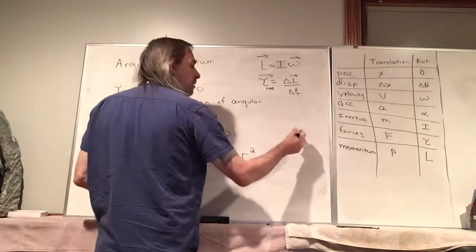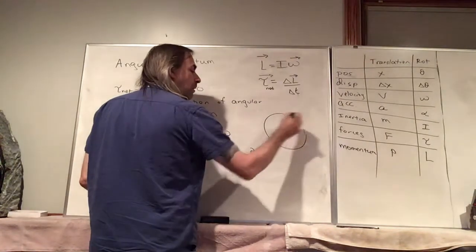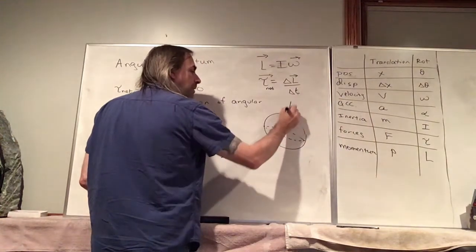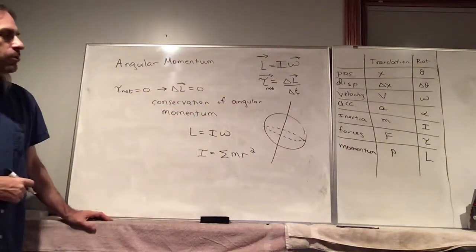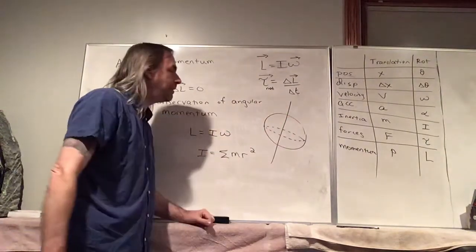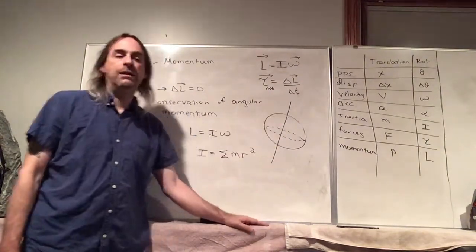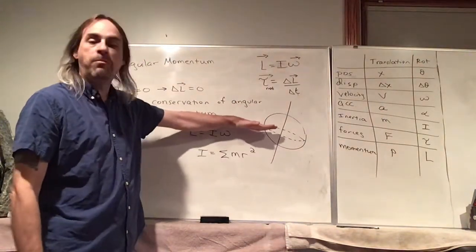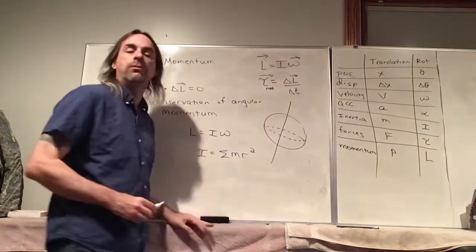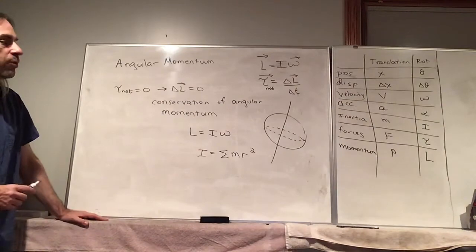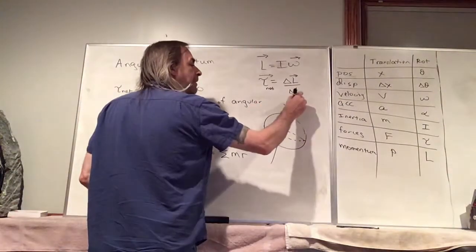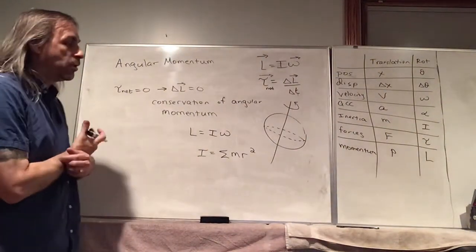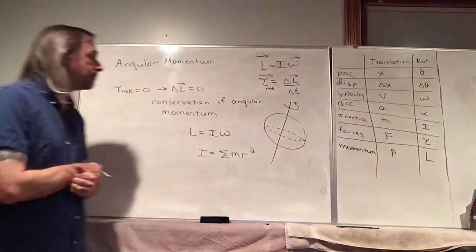So here's the Earth. Here's the equator. And here's our axis of rotation. If you've ever seen a globe, they're always tilted to the side, at about a 23-degree angle. The reason is that the Earth's orbit defines a plane, and our axis of rotation is tilted with respect to that plane. That's why they're always drawn that way, but we're rotating about this axis here. And that's just like the spinning skater. So our angular momentum is basically constant.